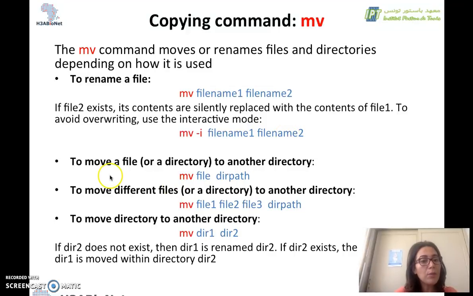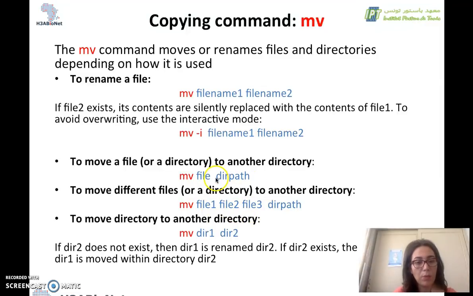If you would like to move a file to another directory, you can use mv and then the file and then specify the directory path as the second argument. If you would like to move different files or directories to another directory, you can specify many arguments. Like here, for example, you can specify file1, file2, and file3.